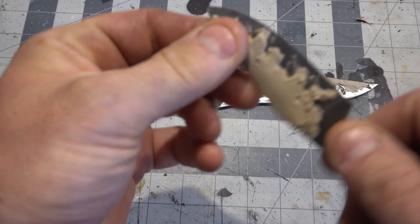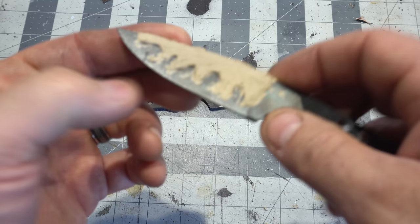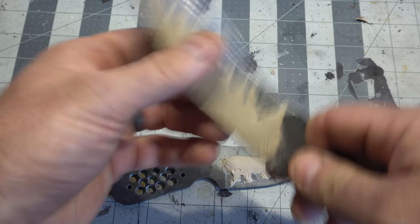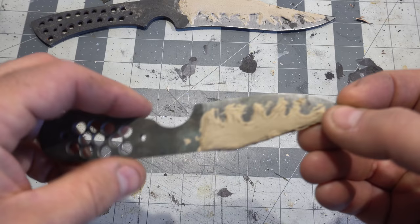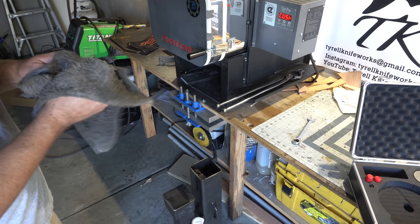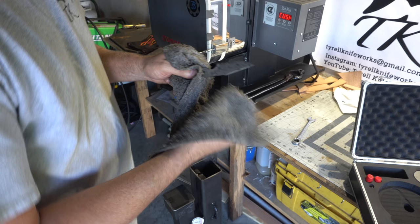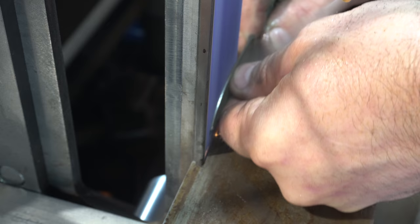Here we are the next day. This stuff is really, really hard, which is good. I got it about a sixteenth, just over a sixteenth inch thick, and it doesn't feel like it's going to come off very easily. I also did this one — a knife that my son is working on — and we'll heat treat that one at another time, but we're getting ready to put this one in the quench. That was me realizing I forgot to turn the camera on for the quench. After the quench, which went great, I just tapped it on my little garbage can and the clay just dropped right off. We won't know if it worked until we grind it and shine it. I also forgot to videotape the hardness test. This one came out at about 59 HRC after the temper, which is just perfect.